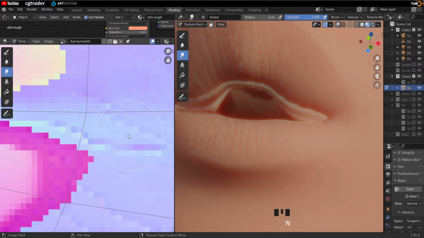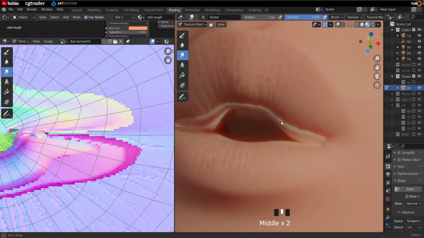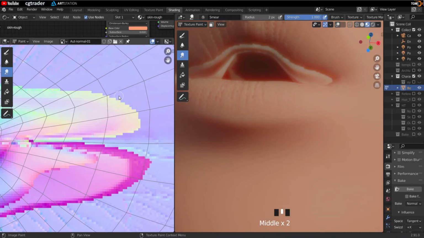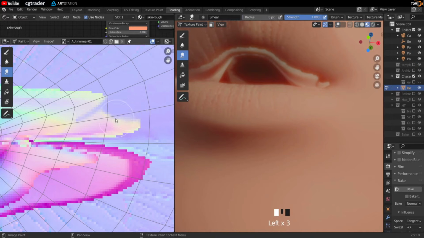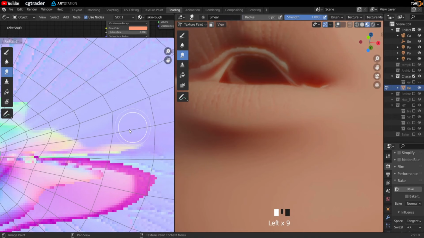But you want to be careful not to mess up the good parts of your normal map. So this part here is good. Sorry, this part here is good. This pink part is bad. So we want to make sure you don't mess with the pink part. But I want to show you. So let's mess with this little yellow part. Okay. So if you go and smudge it down, you can see it makes a little tiny fixed part in the 3D viewport. So if you go and just drag all this in, you can see it starts to move all that bad area in towards the middle of her mouth. Okay, so you can do that.